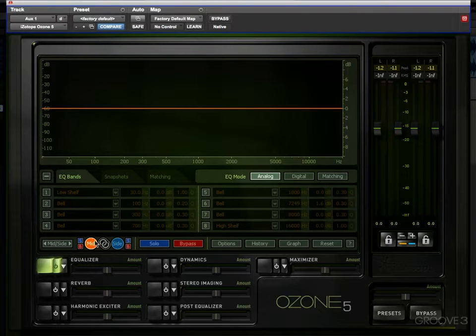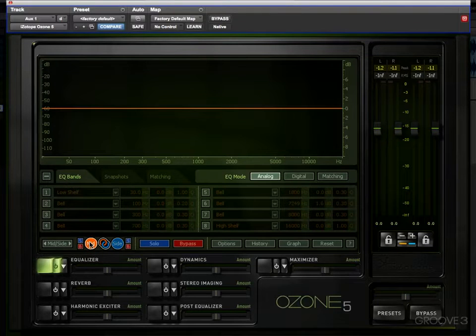This little matrix down here just shows us the mid is at the moment lit up. So that's the orange one. That's the line we can see. I can click on side. Now our spectrum here changes to blue. So we can work on either the mid or the side. If we choose for certain operations, we can hit this link key, and then whatever we do will happen to both mid and side. And very cleverly, we can also solo or bypass the processing on just the mid and the side.